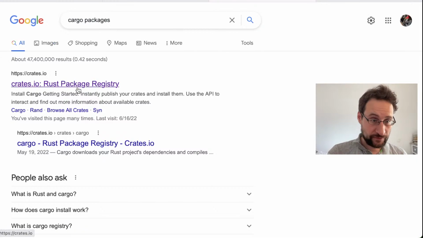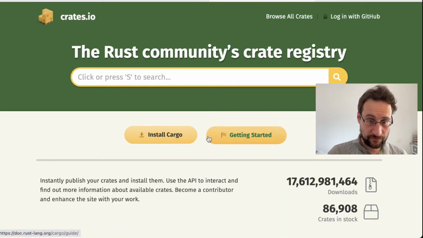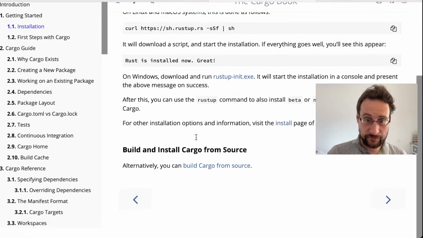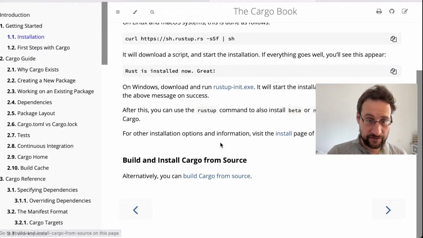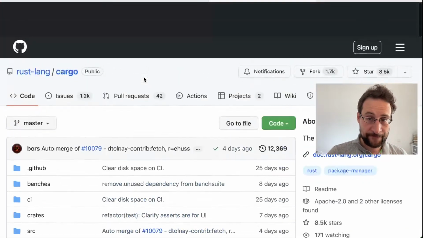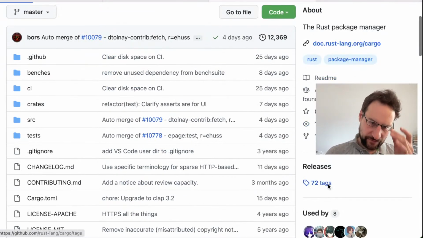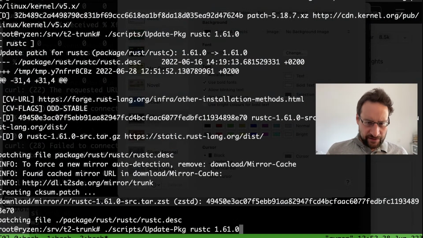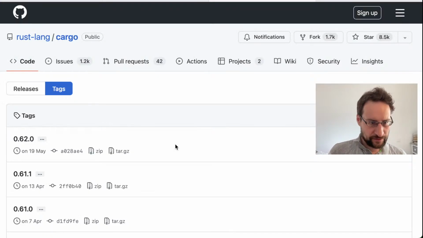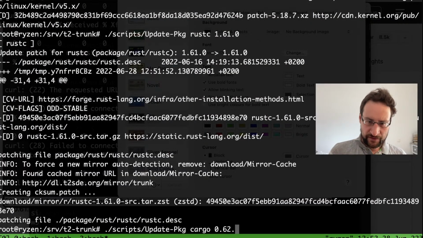Just something of crates.io, if there is a version. Nah, I just want a freaking link to the version. 1.62 for all the Rust and Cargo fishy nodes.